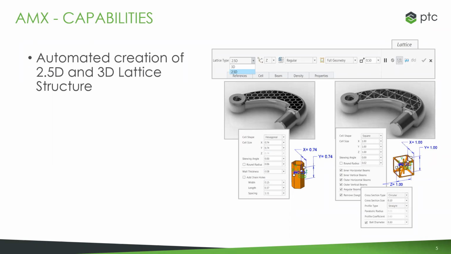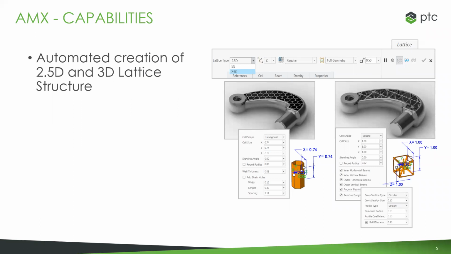And lattice structures are really the key to this. It gives you the ability to create some very strong, robust geometry, but at the same time, you're able to save on things like material costs or even just make a design more visually appealing. And lattices in general are something that just simply wouldn't normally be able to be created in a lot of cases using standard manufacturing techniques. But for additive manufacturing, it's a piece of cake, not only to design and automate from within Creo, but also to put onto a 3D printer.